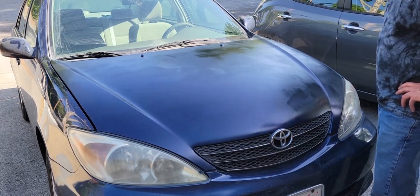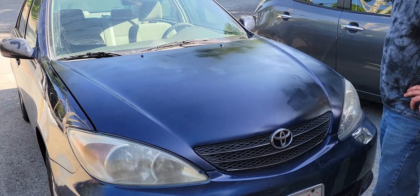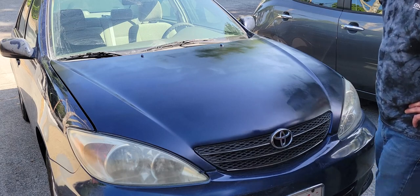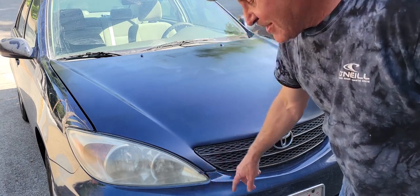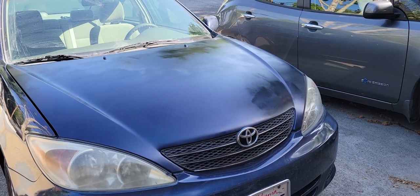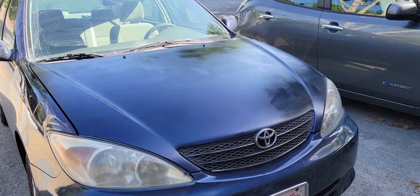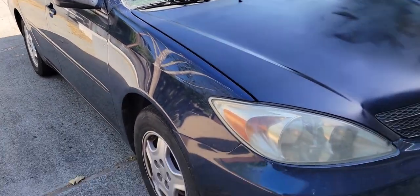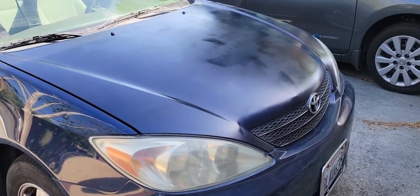The clear coat's still drying, and it looks a little more matte, but I think it's great — so much better than what I had before, and it blends in really nicely. I had a little tape issue right there. But this is a 2002 car, and this keeps it from being a total junker. It makes it quite easy to drive now. The color match is pretty darn good — I don't know if it's 100%, but it might dry out that way. Pretty darn cool.